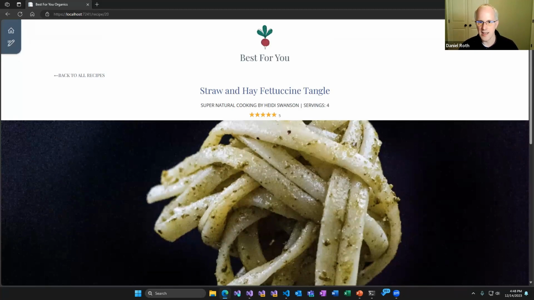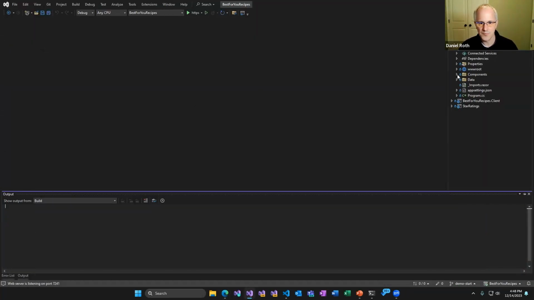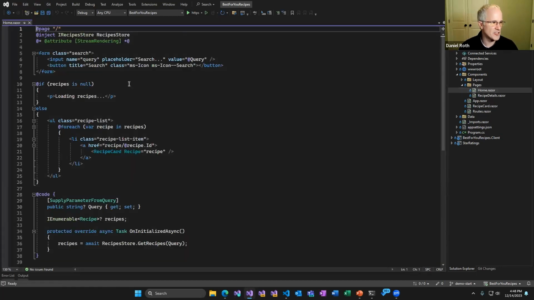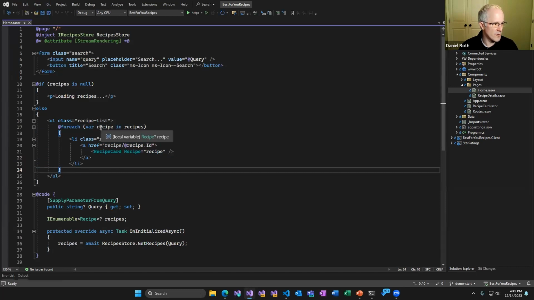So what does this look like in the code? Let's go to Visual Studio and bring up the home page where we're seeing all those recipes being generated. This is just some simple Blazor code, and nothing really fancy going on here. We have a little recipe store that we're using to get the recipe data. We have that form at the top for the search, and it is literally just a vanilla form. And then we have this foreach loop where we're looping over all of the recipes that we got and then rendering a recipe card. So just doing all that rendering from the server in response to a request.